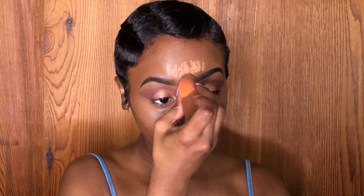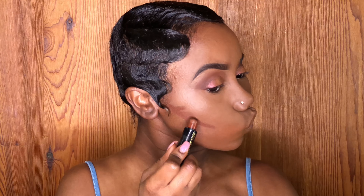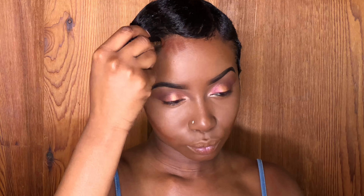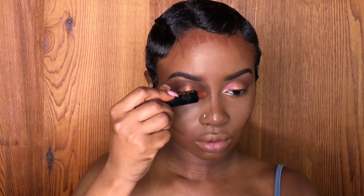First color is Fulani, then I'm gonna go over it with Zulu — that's with my Masquerade palette by Juvia's Place. Then I'm gonna go over it with Ada just to make it pop a little bit. It's a very natural look, but a little pop doesn't hurt. I still want it to maintain that natural look, so I'm going over it with Kenya. Now I'm applying Let's Roll all over my lid, and this eyeshadow is from Matte Cosmetics.